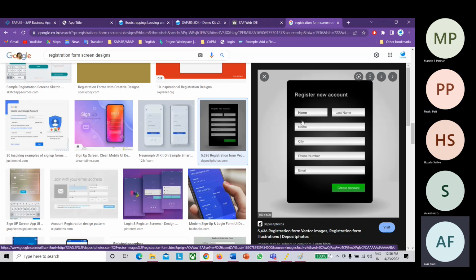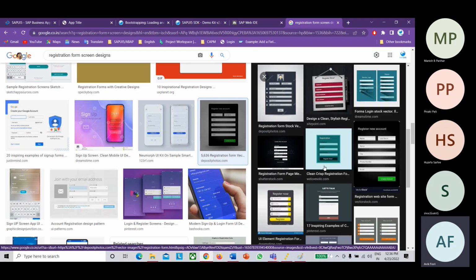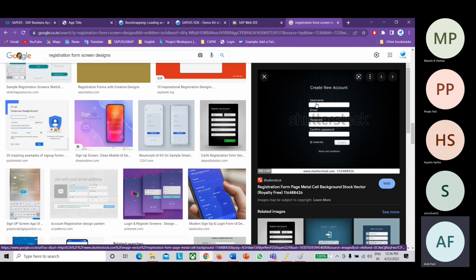The only difference in our UI5 case is that the label will not come inside, it will come on the top. So the label would be independent and after that we will see the input field. Like this, the username label is on the top and below that is the input field. In that way we can see.